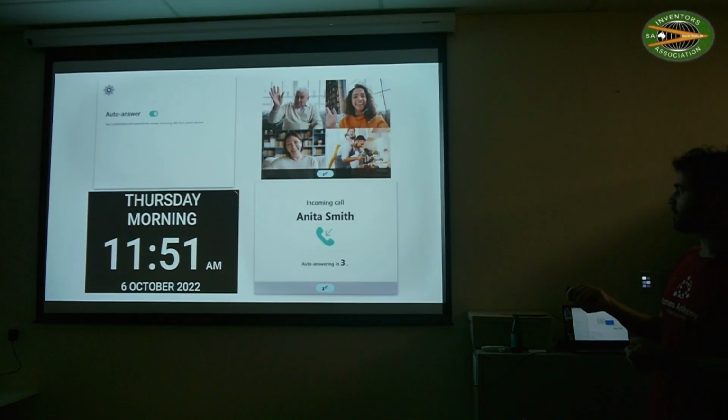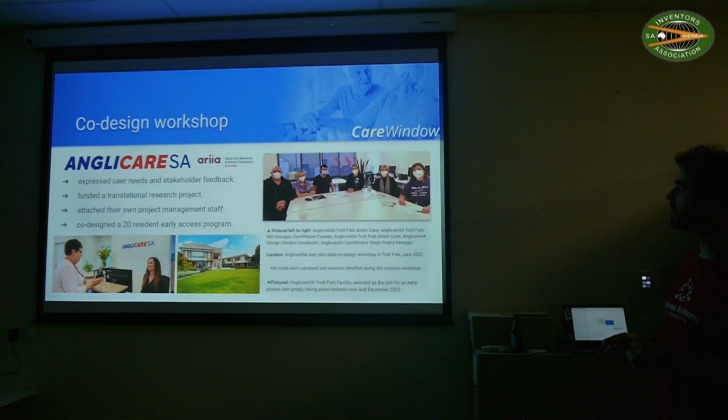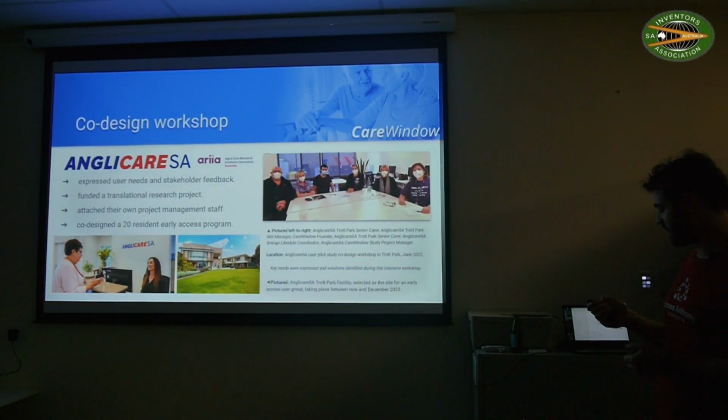This was what the original mock-up operating software looked like. It was pretty basic, but it was enough for us to demonstrate to people what we were intending to do. We put that in front of a whole bunch of people that worked at Anglicare, who were able to give us their feedback, and we were able to achieve a bit of funding as well to take it to the next level after we'd put in significant funds ourselves.